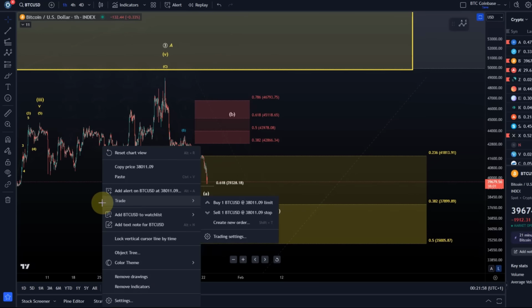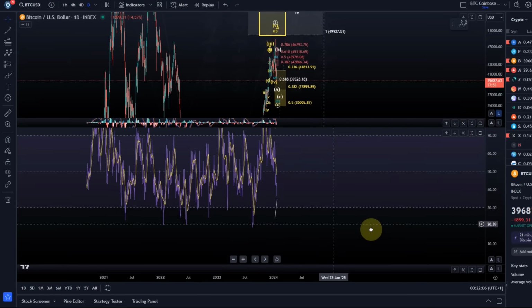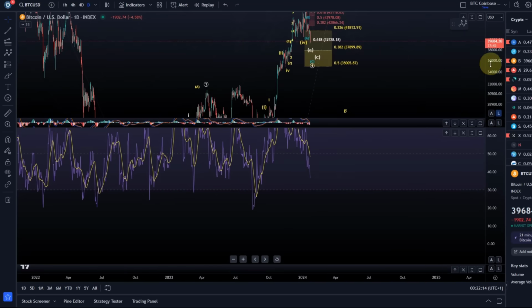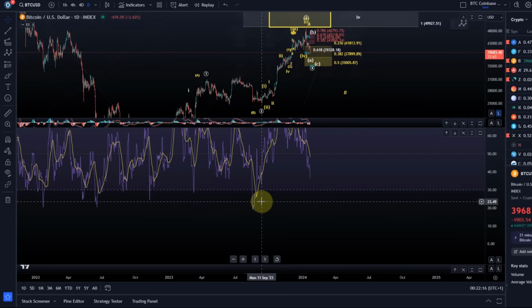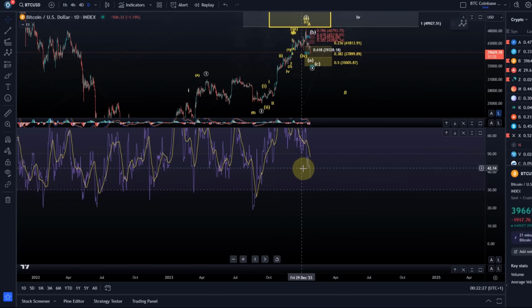Now, good news for all the bulls: looking at the daily time frame, the daily RSI is very, very low. It's not yet oversold. However, it's still overall bullish. The last time we were oversold was down here in August last year, far away from the price. We are not far off on the RSI, but we are very far off by price. That's very bullish. If the price drops further, maybe to 35K, I would imagine we are oversold.